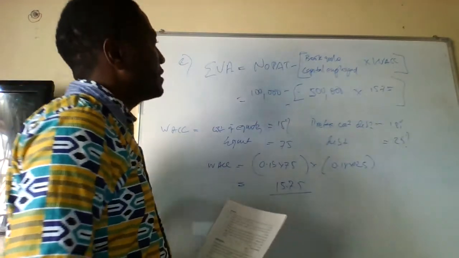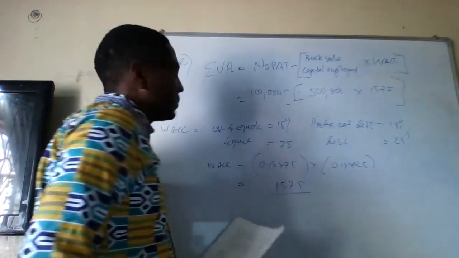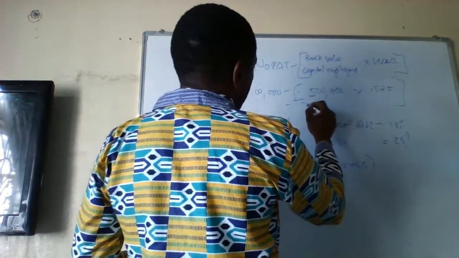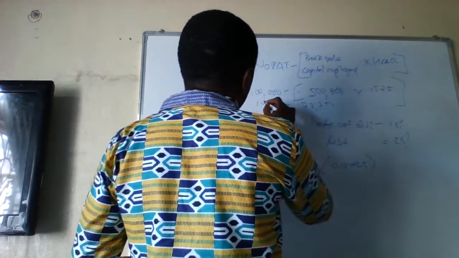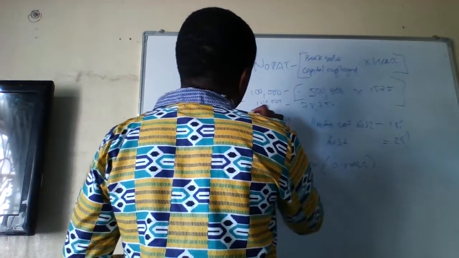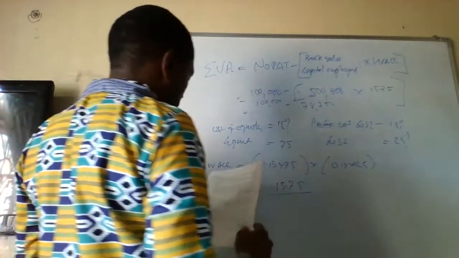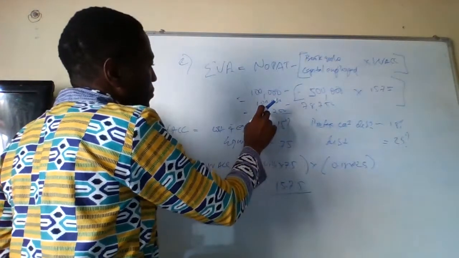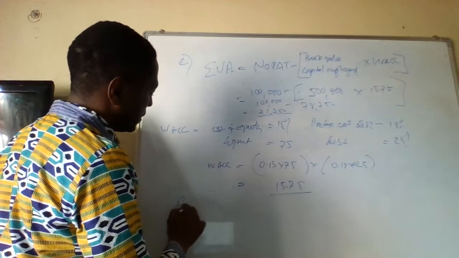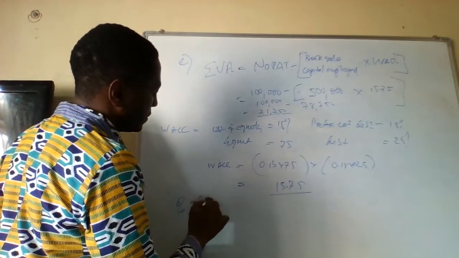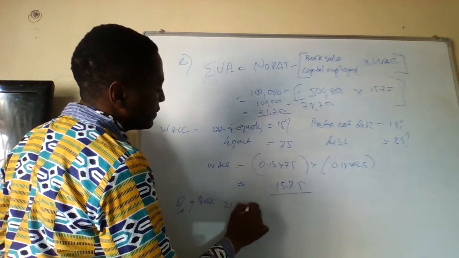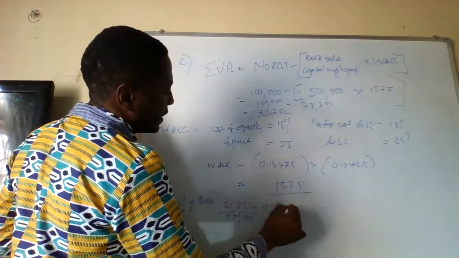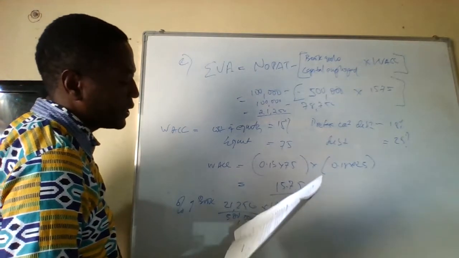That was a typing error. So 15.75% multiplied by 500,000, you are going to get 78,750, minus 100,000. If you net the two, you get 21,250. Now you need to compute this as a percentage of book value. So say 21,250 over the book value, 500,000, multiplied by 100, and what you're going to get is 4.25.